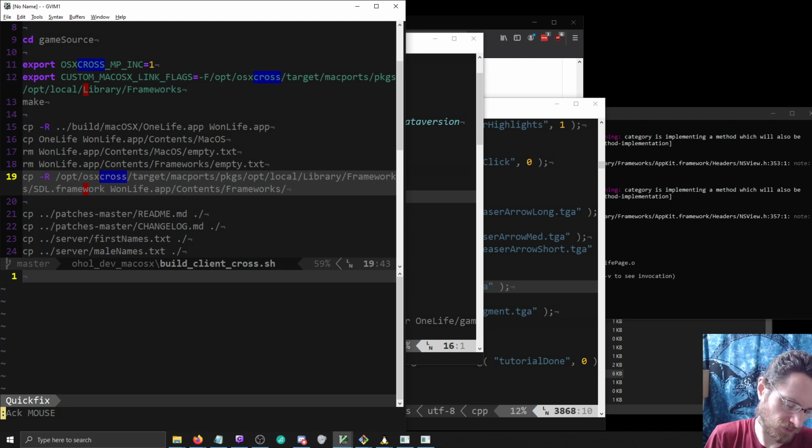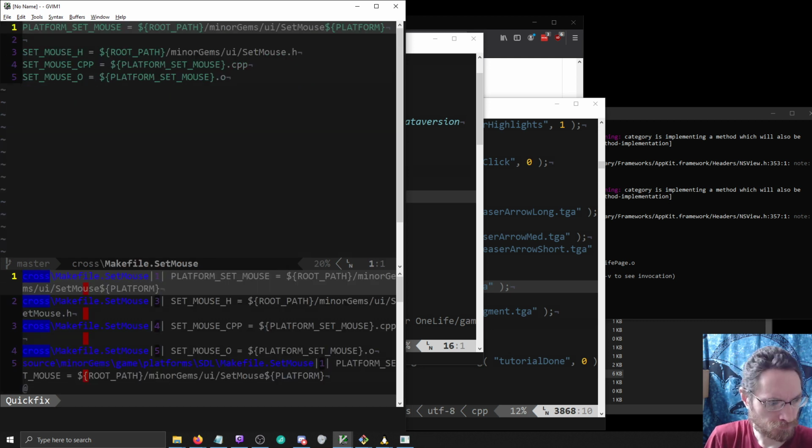There you still have all the source of the actual program. Cross, makefile. Makefile.setmouse.